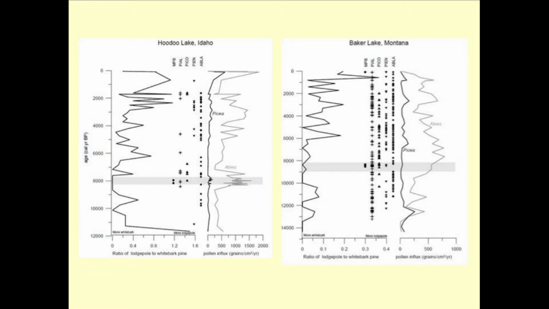And in this case, I was looking at these mountain pine beetle instances and trying to figure out what was the dominant pine species on the landscape at the time of the outbreaks. So what I did was I took a ratio of the lodgepole pine type to the whitebark pine type and created an index. So this is something that we can do with these data. You can take two taxa that represent opposite ends of a spectrum, or summer wet versus summer dry, winter wet versus winter dry, cold versus warm, and create an index to look at the change in that parameter over time. And so that's what I've done here. That's one thing we can do.